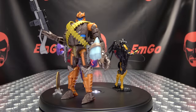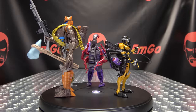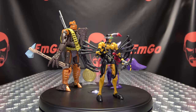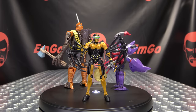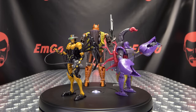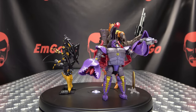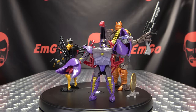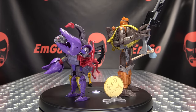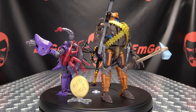So there you have the Gear Master accessory set, and yeah, it's a nice kit. It's mostly a Dinobot kit, but hey, I appreciate it. All the stuff you get for Dinobot is really cool. I love the upgraded Dino Mode hands. The visor for Black Arachnia, yeah, that's a nice little touch, and that piece for Scorponok is going to live in a drawer, if not just go in the trash can. I don't really care about that. But overall, yeah, a nice set of just some extra bits and pieces for your Beast Wars characters.